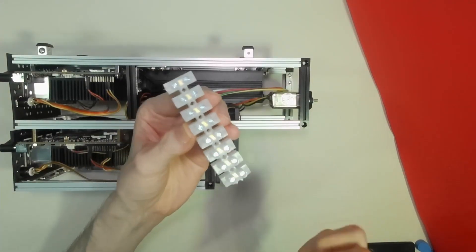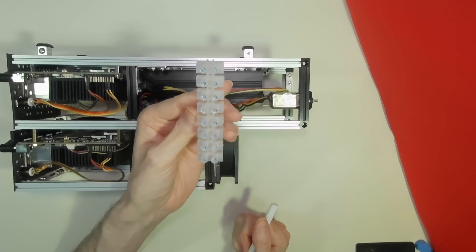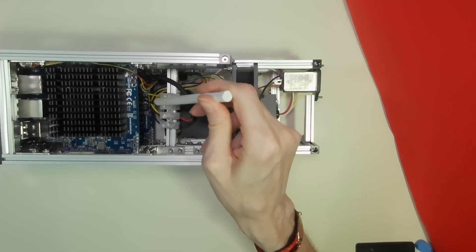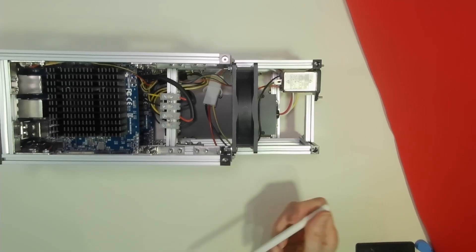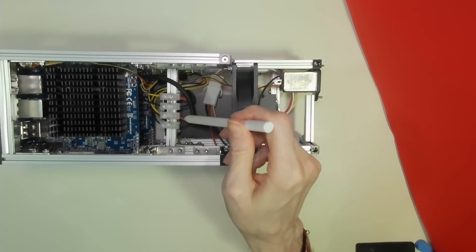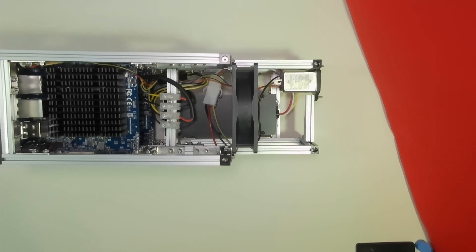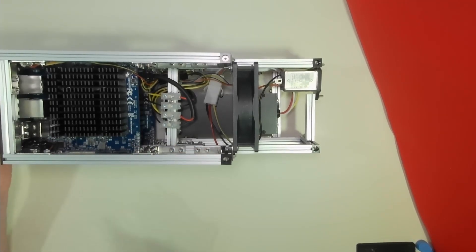These outputs have to be connected to the barrel jack cable. I'm connecting them using these connectors, which are actually rated at 10 amps — more than adequate for our needs. These are located in the centre with the barrel jack cable going on one side and the outputs from the power supply going on the other. I was very careful to use a multimeter to determine which cable was ground and which was 19 volts, to ensure the power going into the barrel jack was not reversed. Before plugging in to the Odroid I made very sure with a multimeter that the outputs from the barrel jack exactly matched the outputs from the normal power supply.